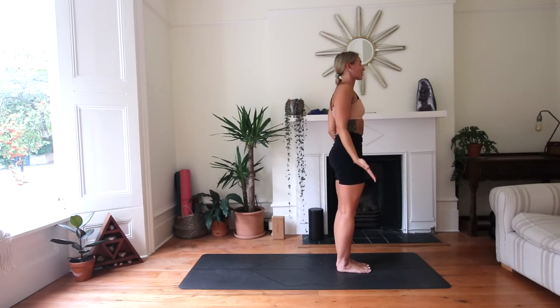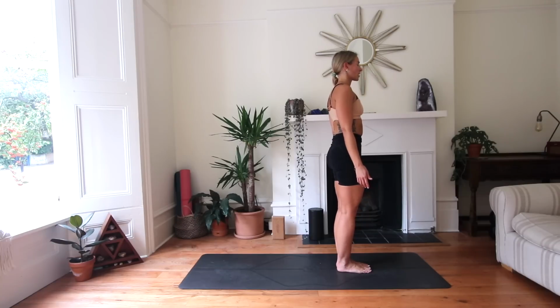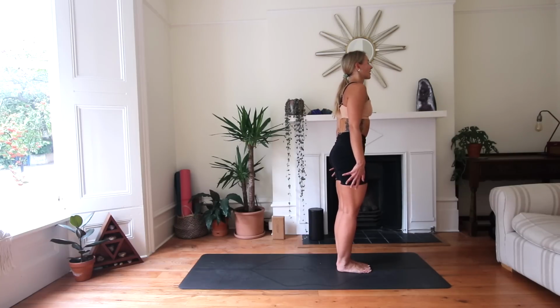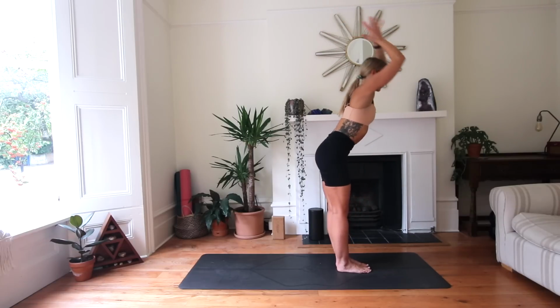Release the hands down by the side, Tadasana. Close your eyes, connect to breath. Just allow yourself to be in this present moment. Check in with your energy. Any tingling sensations? Inhale, sweep the arms all the way up. Exhale, forward fold.